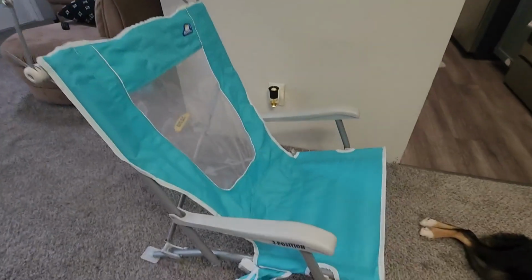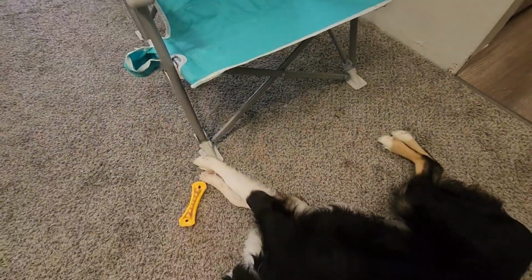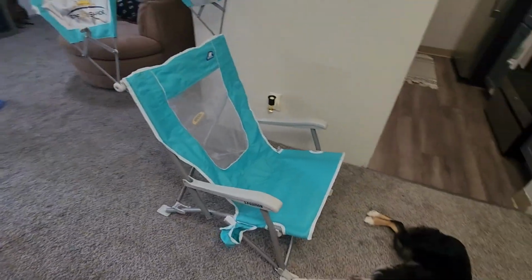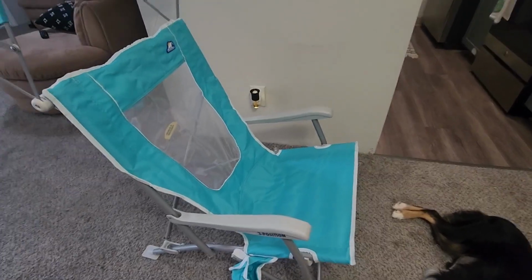So overall, this is a pretty awesome chair. You can see it's feature rich. Even dogs love it, as you can see. And yeah, if you're looking for a great beach chair to keep you cool while enjoying the nice summer breeze and waves, this is an awesome one to get.